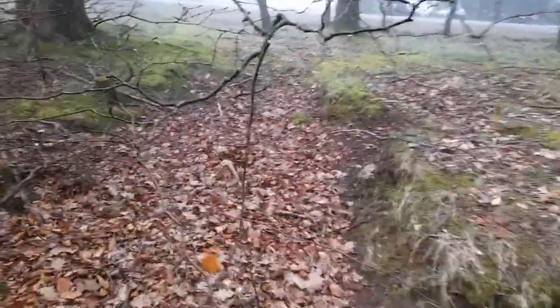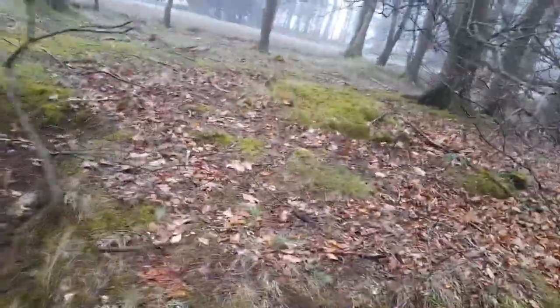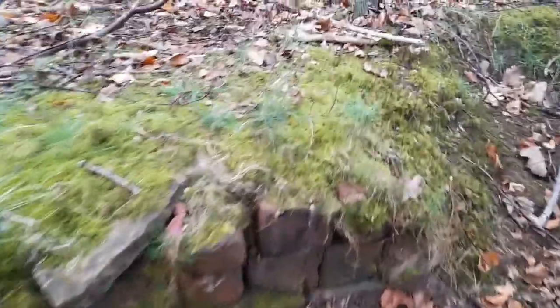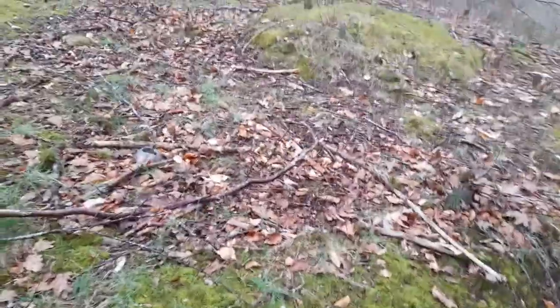Just look at this area - it almost feels like something was here once because you've got bricks here, all underneath that tree there's bricks. I just stood on a brick. Look just there - some bricks here, so this must have been a building. I'm going to give this area a good look around and see if there are any other brick buildings or concrete we can see. I knew there would be more stuff here than what's on the map.